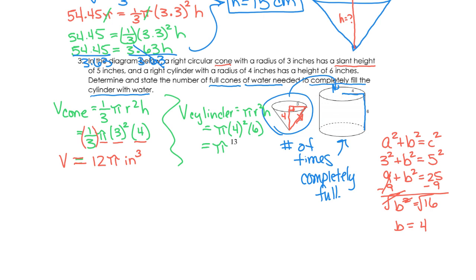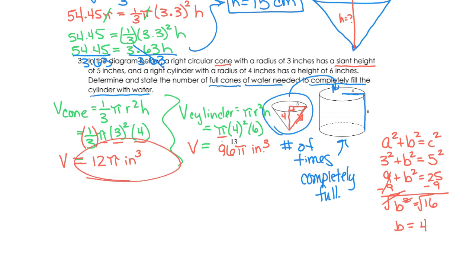And we're going to type in everything else. Just because we left the last one in terms of pi, we want to make sure that we're consistent and leave both of them in terms of pi. Okay, so pi is going to stay on our paper. You're going to type in everything else. So you're going to type in 4 squared, or 16 times 6, and we end up with a volume that is larger, which is good, of 96 pi inches cubed. Okay, and there's our 2 volumes.